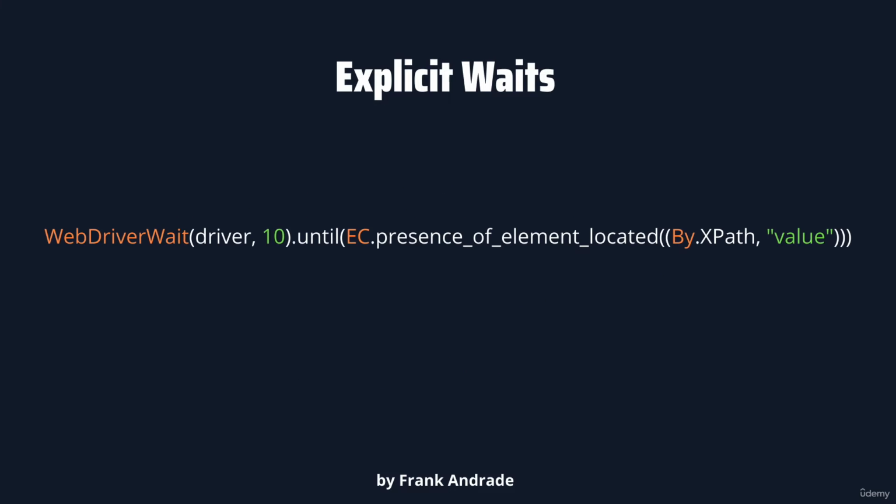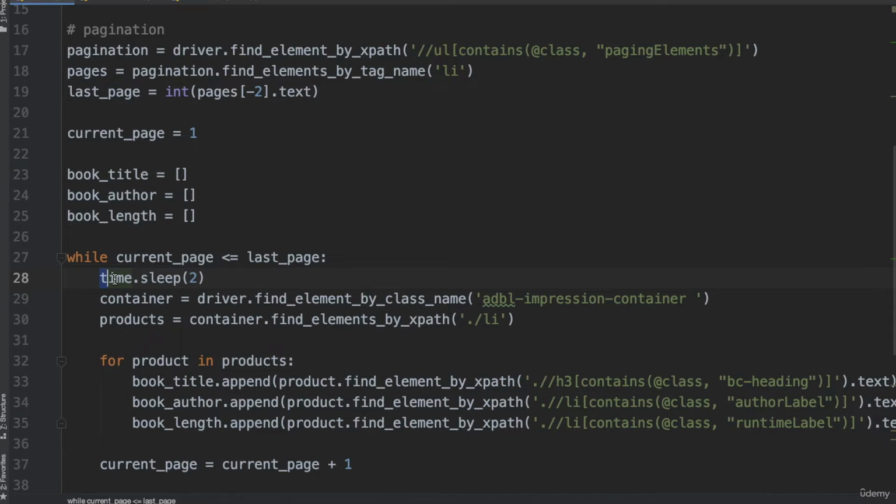If we put these 3 parts together, we'll get this whole syntax. It might look a bit scary, but don't worry, you will get used to it. Now it's time to show you how to make an explicit wait in the code we wrote in the previous video. Okay, to make this implicit wait explicit, first we have to import some libraries.